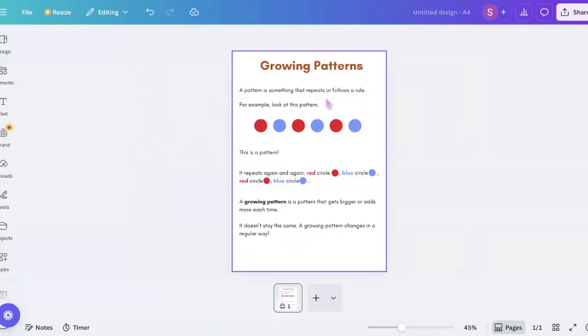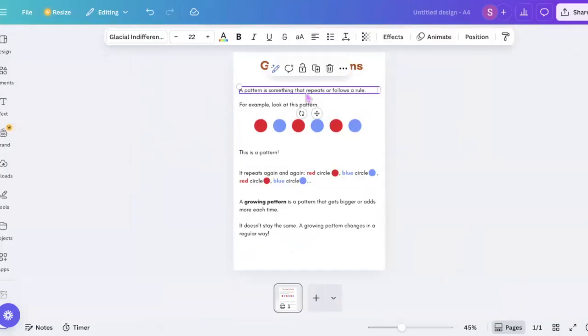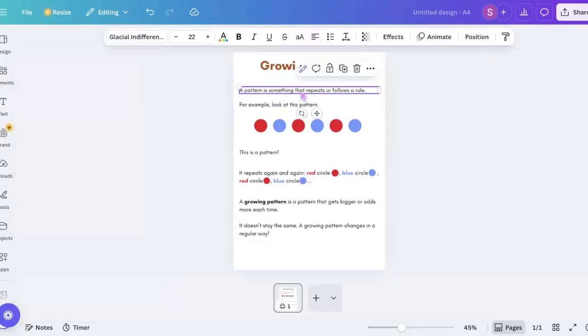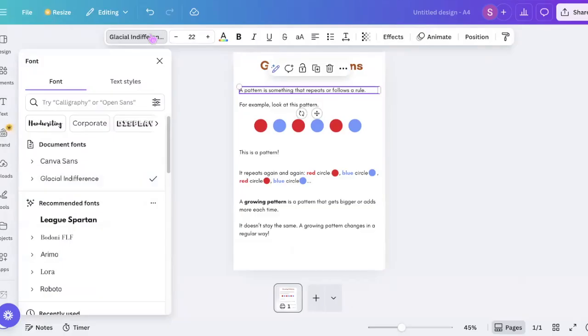First thing, I got a query that someone said Glacial Indifference is not available on Docs. One of your SPOCs had connected with me asking the same, to solve that out. That guideline was made for Canva because we were making it in Canva, so you will get that font in Canva. Now all the fonts you will be using will be Glacial Indifference, and the font size.